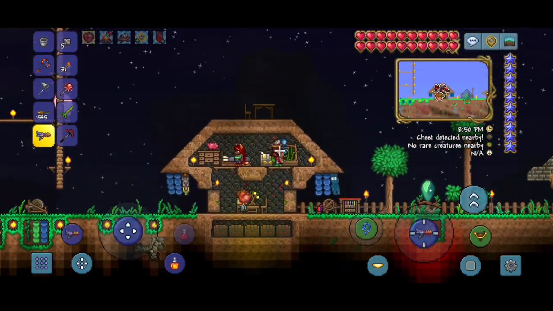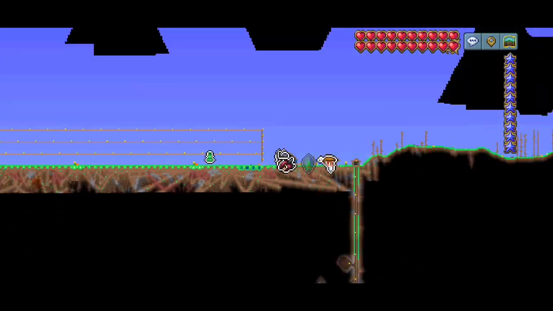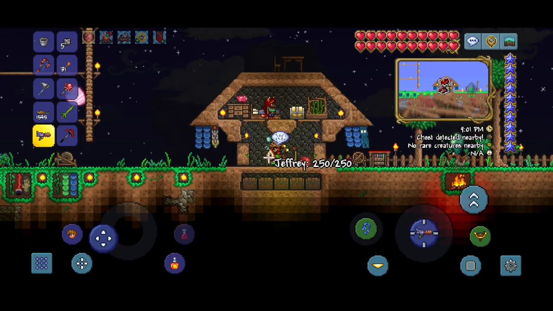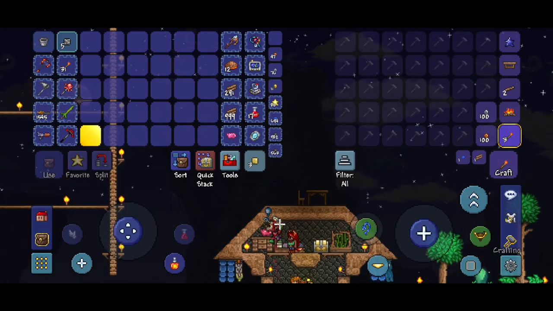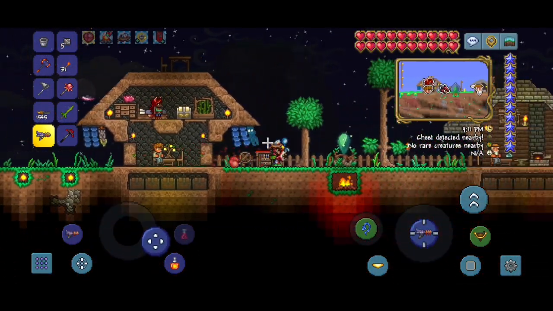Okay, so the first thing I want to do is sell this gold bunny, because we found the gold bunny off camera in our cavern houses. We actually found two, but I already sold the first one. I don't know if the spawn rates are increased for these guys, but I'm not complaining. Let's quick stack that.